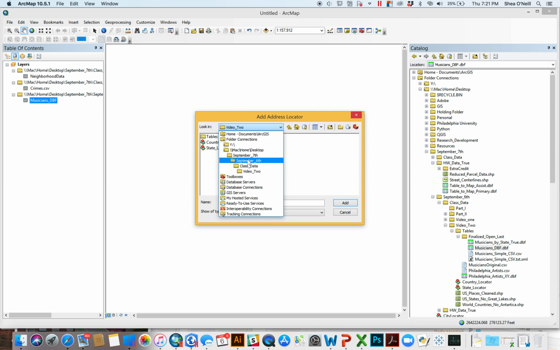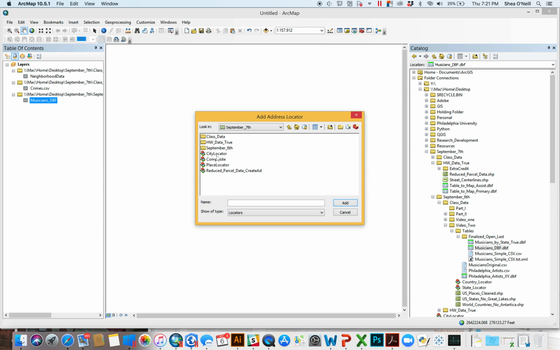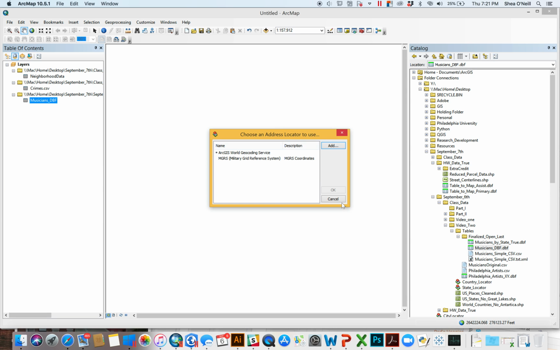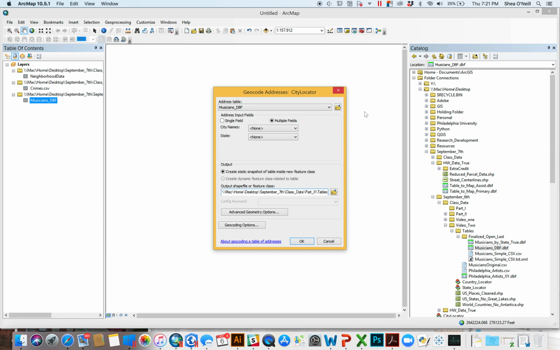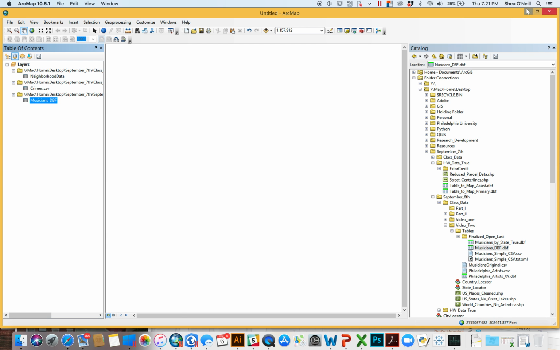Right, I can find that one that we created together, or another one. There's one city locator that I created before, state locator. You'd add it, and you would use that locator. No different, right? It still wants the city name. It still wants the state name. It's just the muscle memory that looks different, but the skills are completely the same.